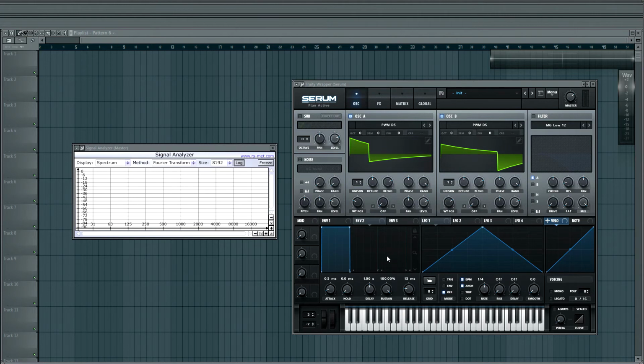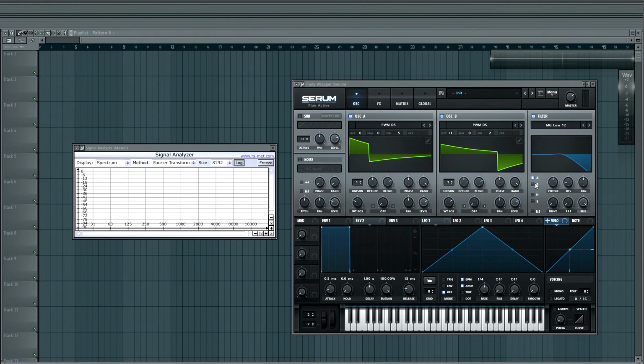So you've got one that's kind of thin on the right side and one that's kind of thin on the left side. Alright, and because I want it to be a fat bass sound, I'm going to take the octave of oscillator B and put it up by 1, and then I'm going to detune them a little bit from one another. And alright, let's see what we've got so far. Sounds pretty fat, you know, if I do say so myself. It's a pretty fat sound.